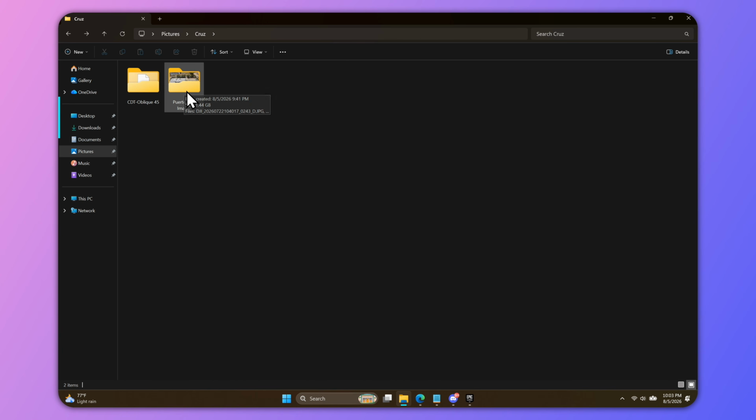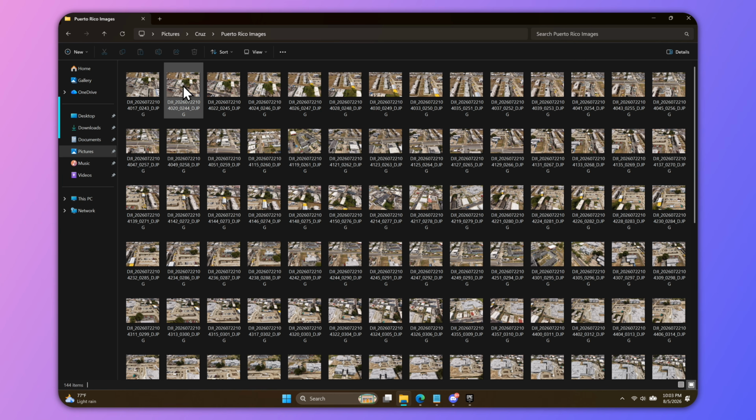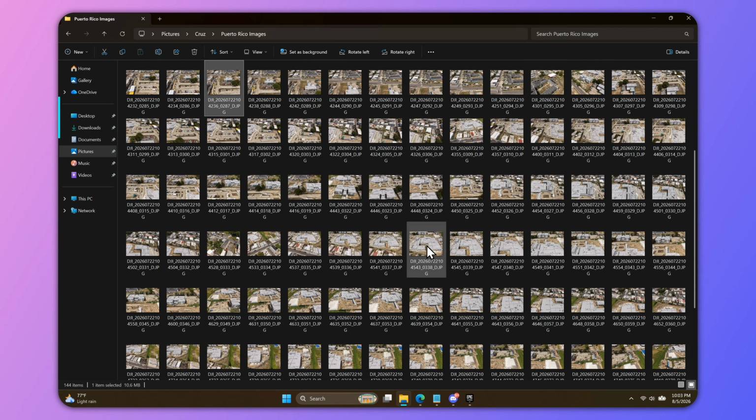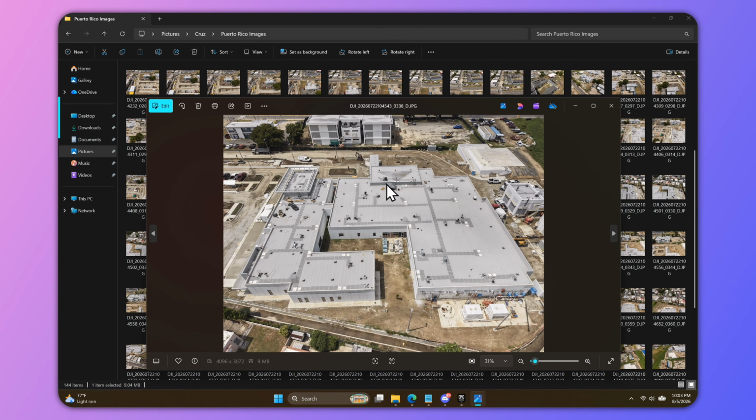Now, let's take Angel's photos and create a quick ortho photo using RealityScan. If we open the photo folder, we can see that he captured only 144 images. That should be more than enough for this initial map, since we only need a clear view of the building's basic shape and location. I'll be using RealityScan to create the ortho photo, but you can also use WebODM or any other photogrammetry software you prefer.